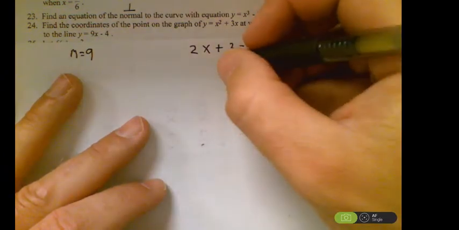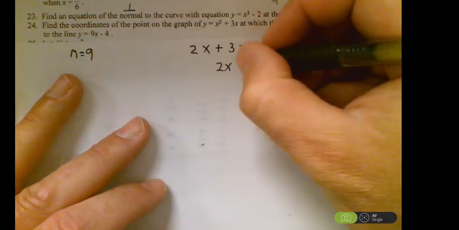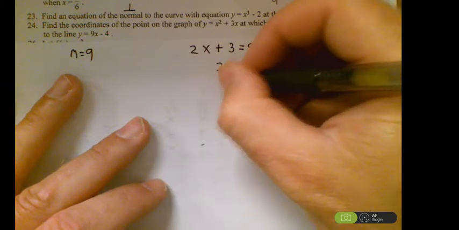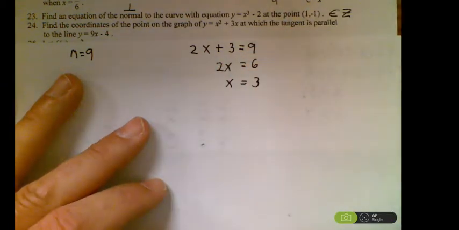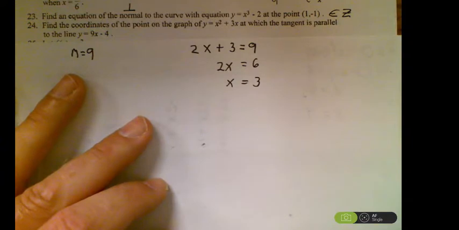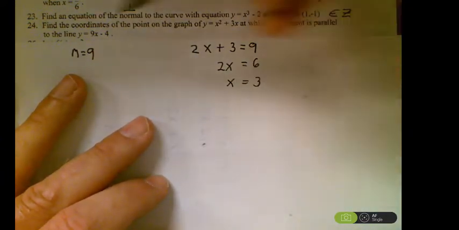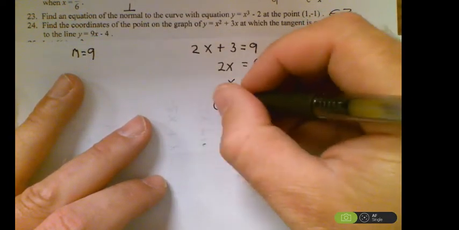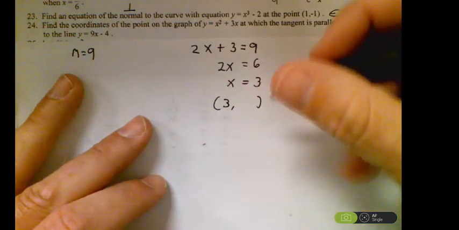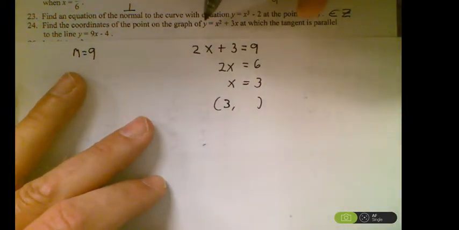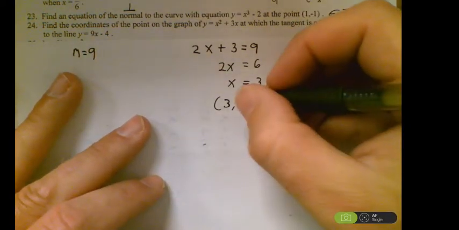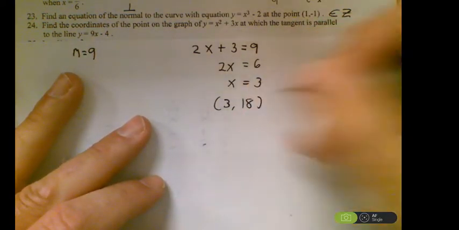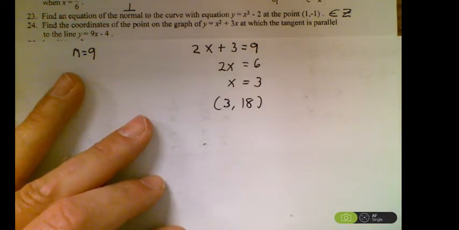So if we just solve that equation, subtract the 3 and divide, we have our x coordinate. In this one, sometimes they just say find the x coordinate or solve for x, and we would be done. This one says find the coordinate, so we need a y value to go with it. Remember, anytime you're looking for a y value, that's going to come from the original function. So I'm going to take my 3 and plug it in. 9 plus 9 would give me 18. And now I have the coordinates of the point.